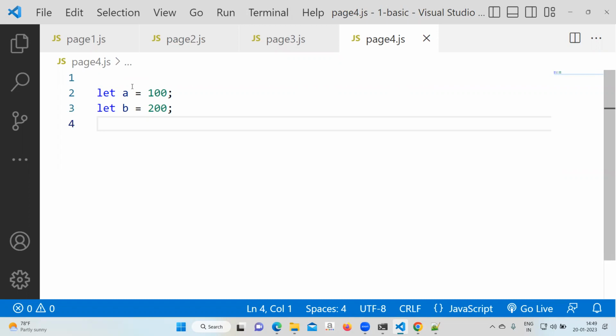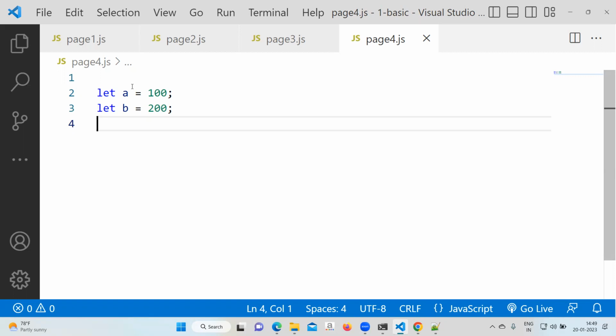We can access it block wise. If it is declared inside the block, we can access it within the block. If it is declared outside, we can access it inside also, outside also. So we can say the let variable will be block level. Where you have defined it, based on that you can use it. If you have defined it inside the if, you can use it within the if.